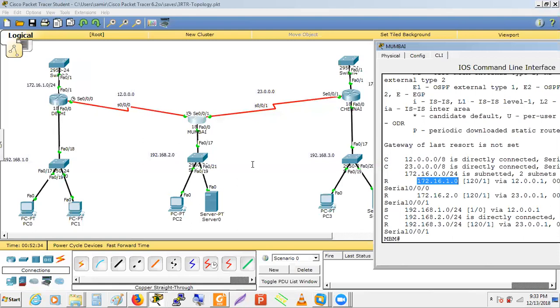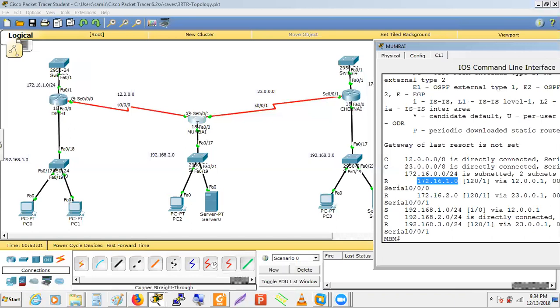When we disabled auto summarization, Delhi and Chennai routers started advertising the 172.16.1.0 network and 172.16.2.0 network with the /24 subnet mask, and from that time onward they stopped sending updates for the summarized route 172.16.0.0. So that entry will start fading out from our routing table, but immediately it will not be removed. There is a grace time for that, and that grace time is 180 seconds.